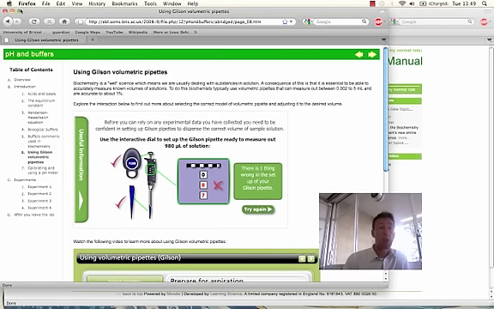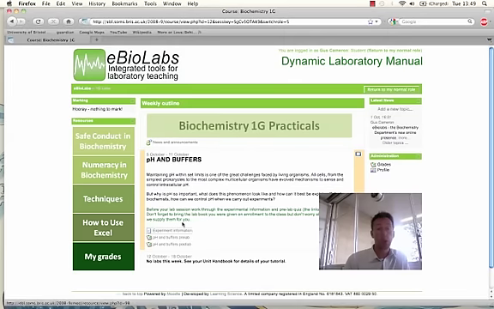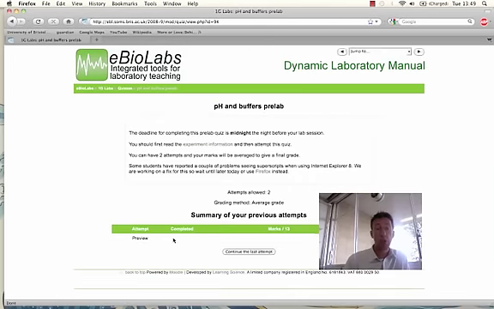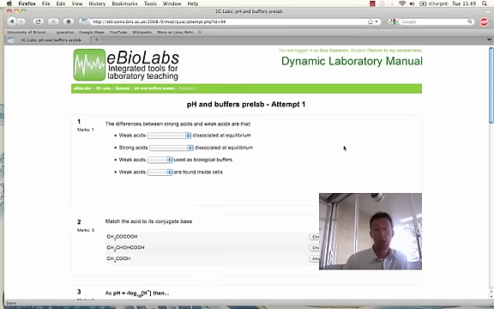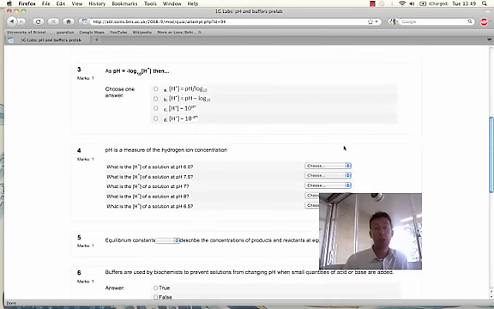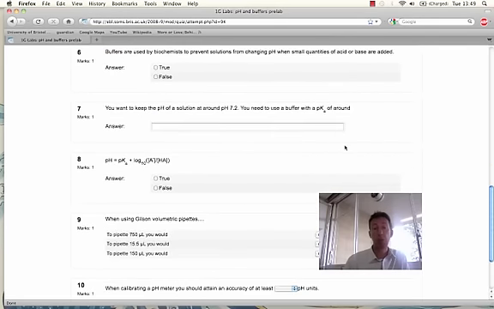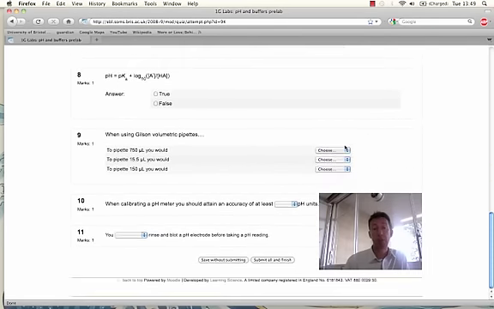Now, once they've worked their way through this pre-laboratory material, they have to take a pre-laboratory quiz. This is all done within Moodle. So all of these questions here are just really designed to make sure they've engaged with that experimental information before they get there. This is all automatically marked, and they get feedback on that.